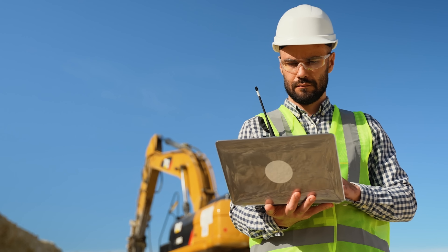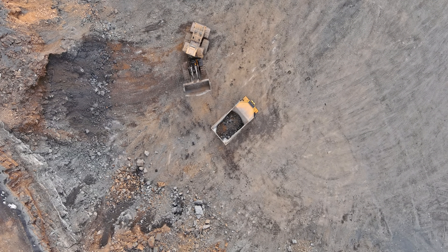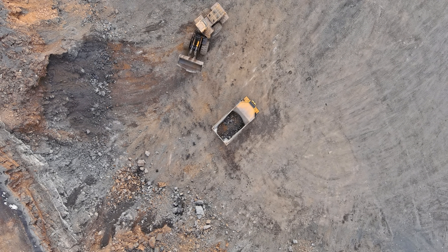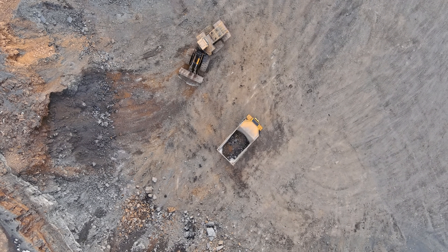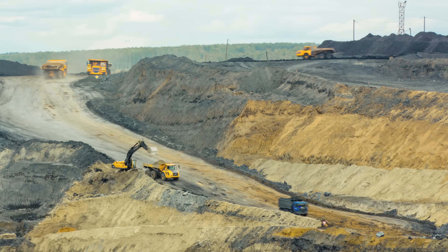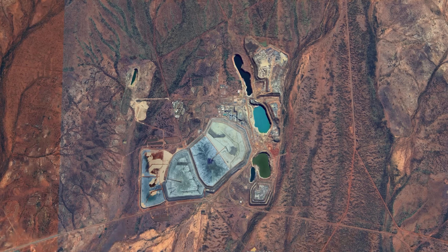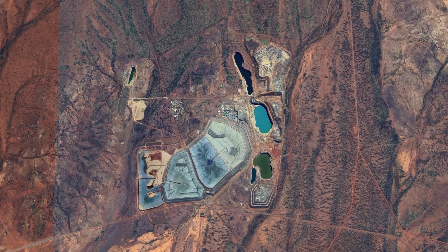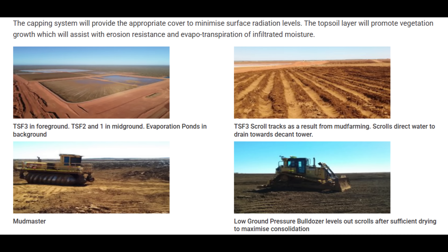Various companies poked at it over the years, but it wasn't until the Lynas Corporation — today Lynas Rare Earths — acquired full control in 2002 that things kicked into high gear. Mining at Mount Weld began in earnest in 2007 with a small-scale start and ramped up around 2011 once financing and processing facilities were lined up. The operation is an open pit mine, more akin to a shallow quarry than a giant pit. Because the ore is so high grade and so near the surface, the pit doesn't have to be enormous or deep. Lynas proudly notes that Mount Weld's footprint is relatively small and shallow compared to many mines, which also makes it easier to manage and rehabilitate.